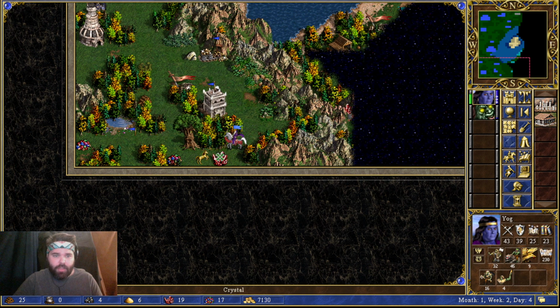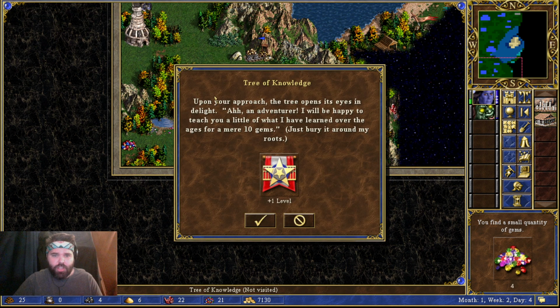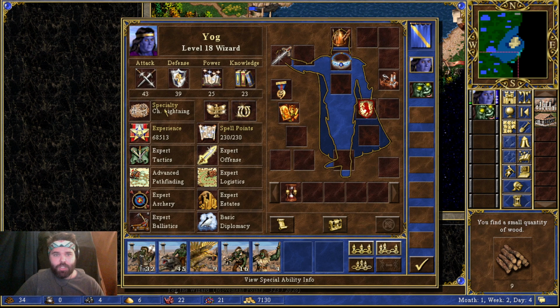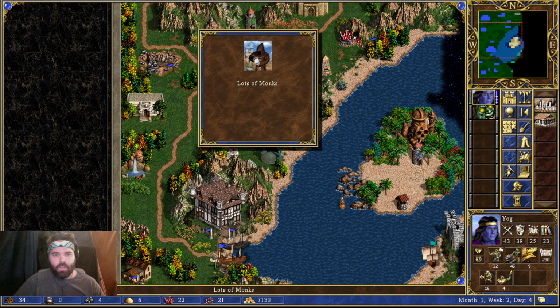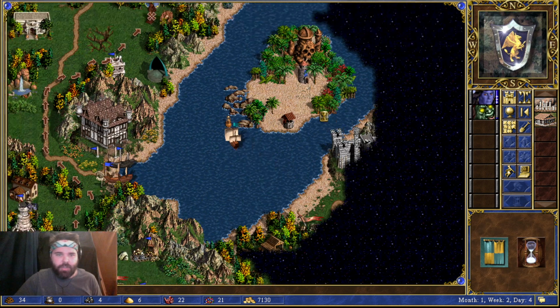Going to pick up all this as treasure. And I'm actually going to step on the Tree of Knowledge just to see. Looks like it's going to be 10 gems. We're going to say no for now, but we're going to pick that up later for that experience, once we get up to our additional level. Looks like we are on the cusp. We are 100 experience away. That's probably going to be these monks. And we'll fight the champions after.